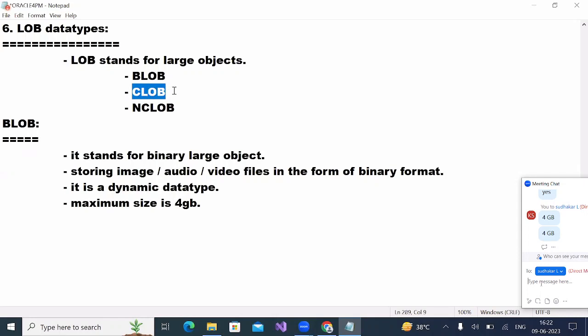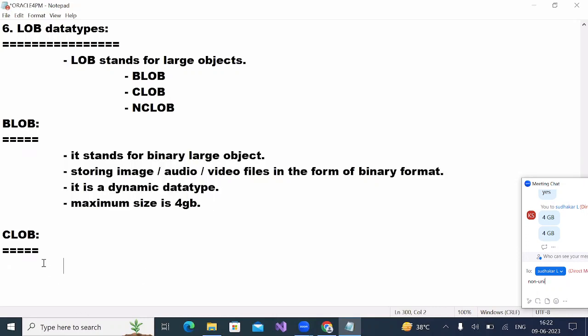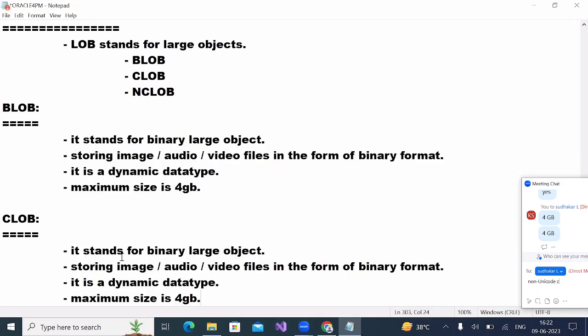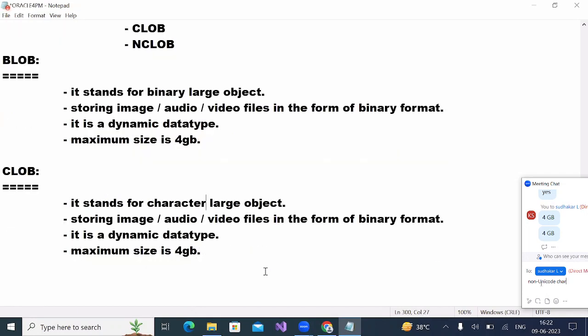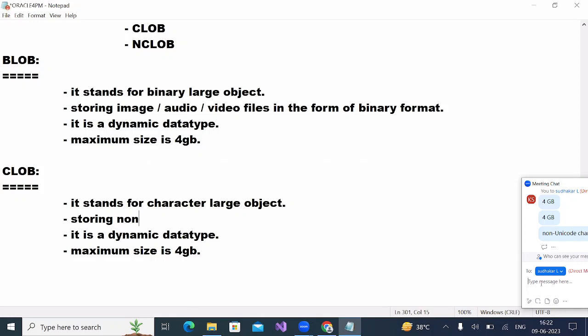Coming to CLOB, what does it mean? CLOB stands for character large object, and you're not storing images here, you're storing non-Unicode characters.